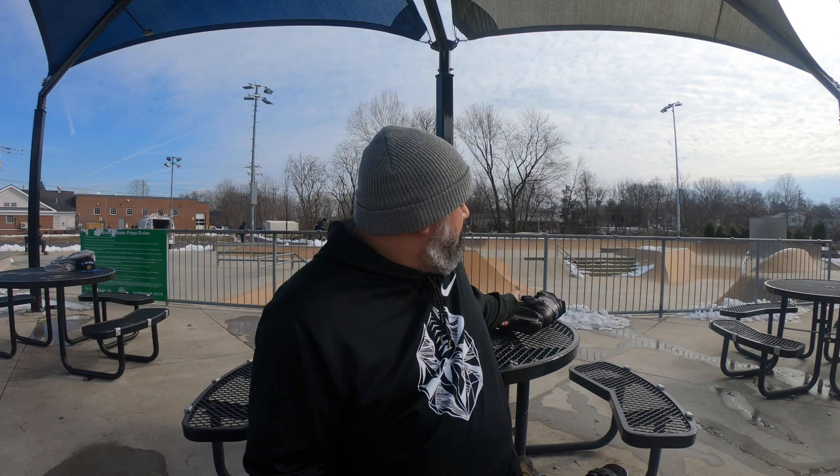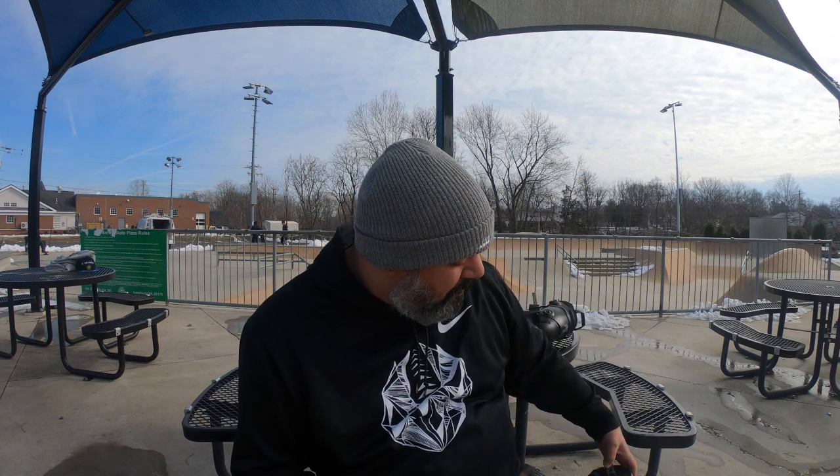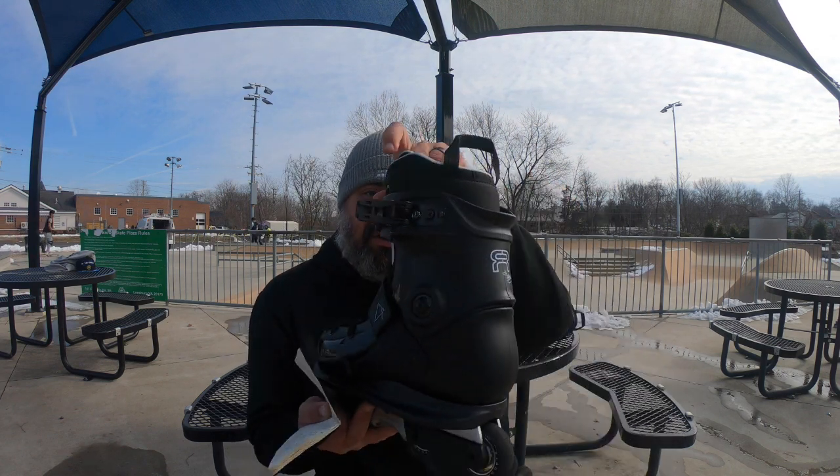So a plastic buckle seems to fit in. But on my other boot, I did upgrade it to a metal buckle. I would have done both, but I stripped the screw on this other one right here, so I can't get it off. I have to drill it out. I'll do that some other time. I just want to skate them.